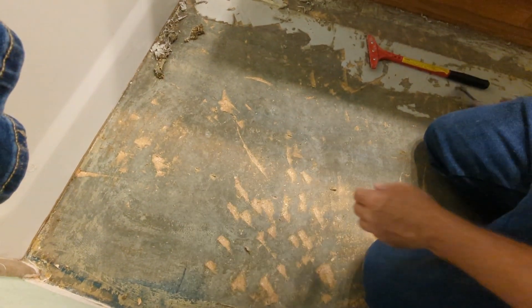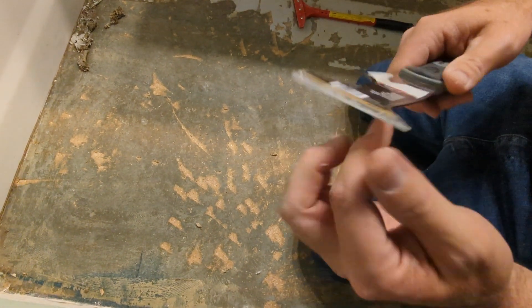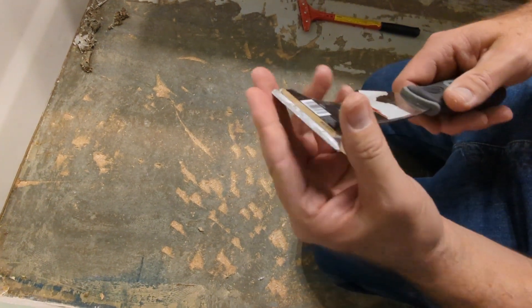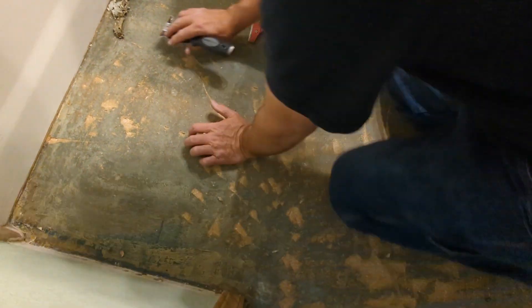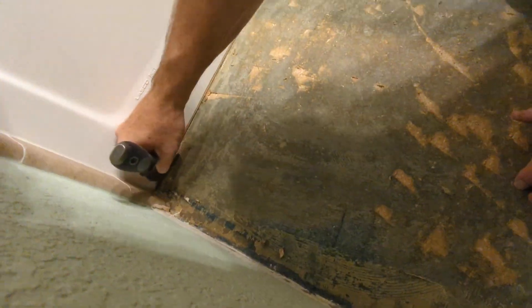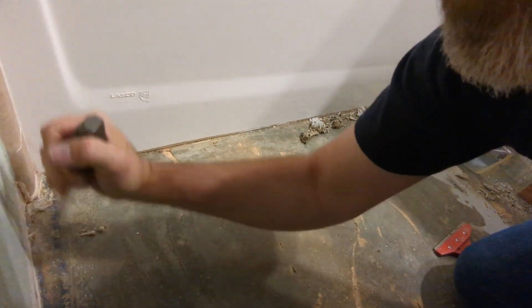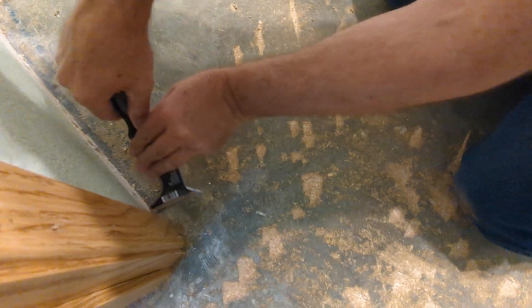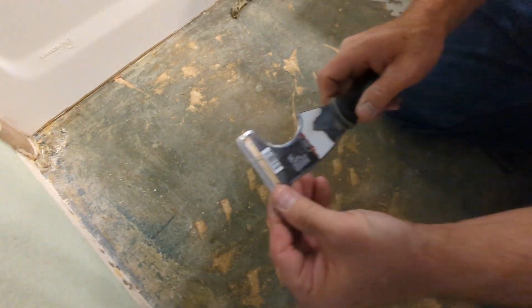Here's another tool we really liked — never owned one before. It looks like it'll pop a nail with that end, and it's got a beveled edge, which makes it a good scraper. What I like it best for is getting into corners — when you want to scrape material out of corners and need something stiff and strong, or get underneath the edge of something. That little point does a good job.